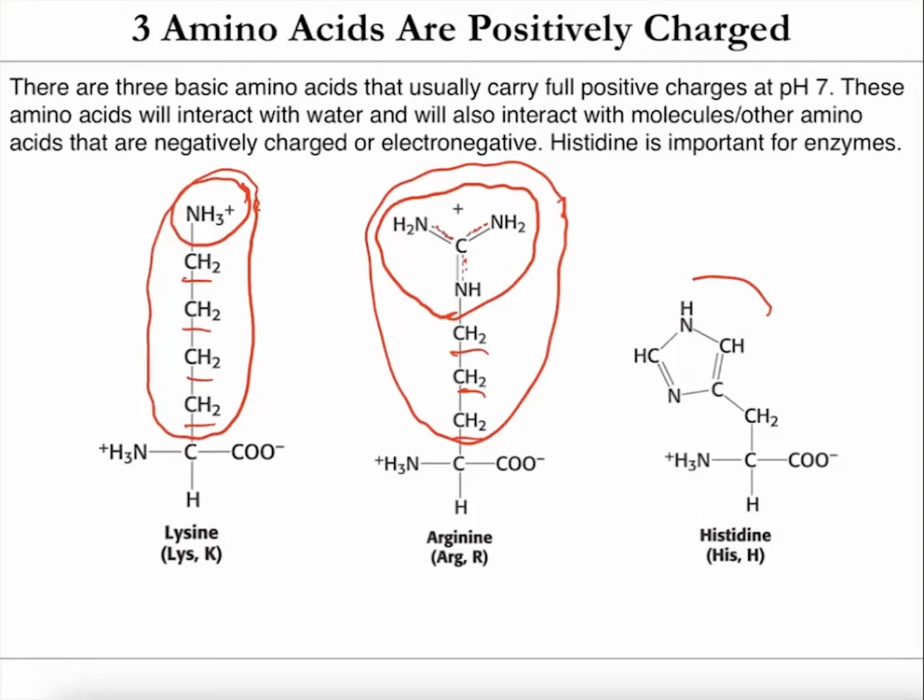But that can carry a positive charge as well because it's sharing these double bonds between these different molecules. And then we have histidine here, which is really important for enzyme function because it can also be positively charged. That NH group can gain a proton, and then it'll have a positive charge because this nitrogen is partially charged to 4 things instead of 3 things. Because it can gain and lose this proton, it's really important for enzyme activity. So that's proteins that catalyze a specific chemical reaction in your cell. So those are the 3 amino acids that are positively charged.